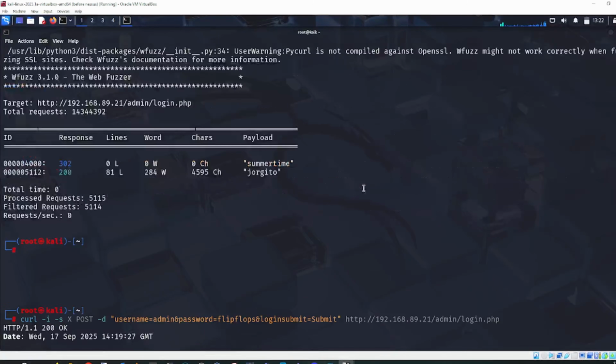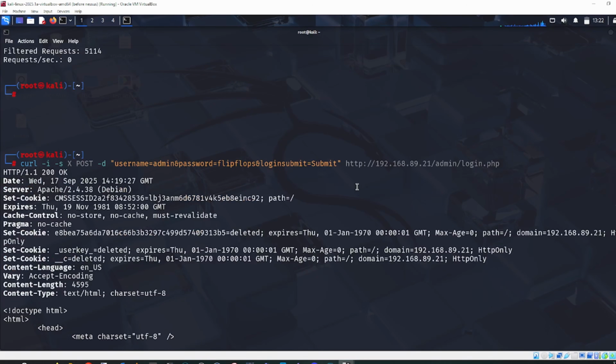So what we want to do is include this number into our WFUZZ and watch for anything that is not that. So you've got to be careful here because this could give you some false positives. But in this case, with this particular web form, it actually works quite nicely in that all the failed attempts end up being that length.